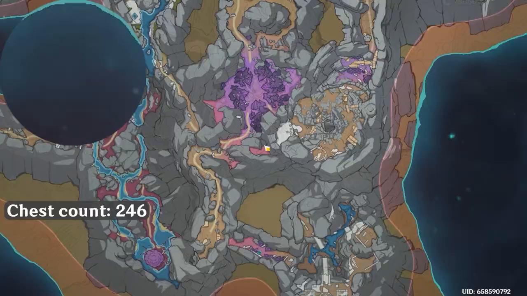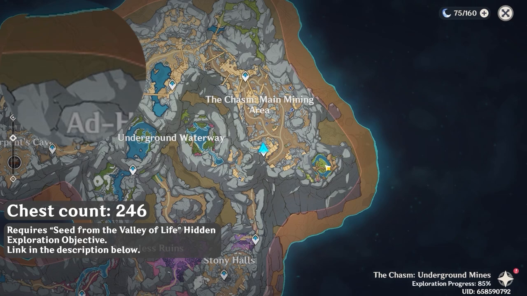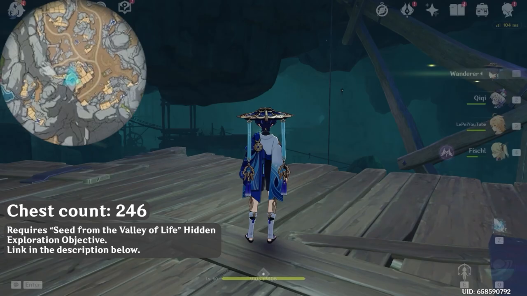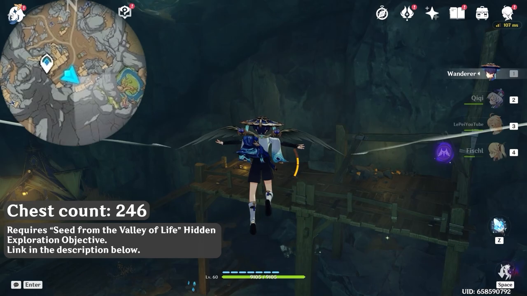Alright, after that, let's teleport to this waypoint. We are going to head towards this location. And this one is related to another hidden exploration objective, Seed from the Valley of Life. So if you have done that already, then you are pretty much done. And if not, glide towards southeast, bottom right on the minimap.